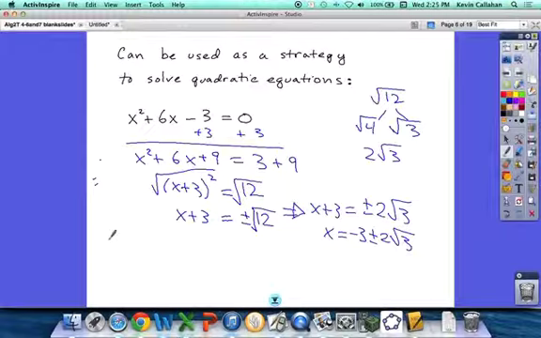Is 2 a perfect square? Is 6 a perfect square? That doesn't do you any good. You're looking for factors of 12 that are perfect squares, and 4 is a perfect square. That's why you can simplify it. It wouldn't do you any good to make it 2 times 6.